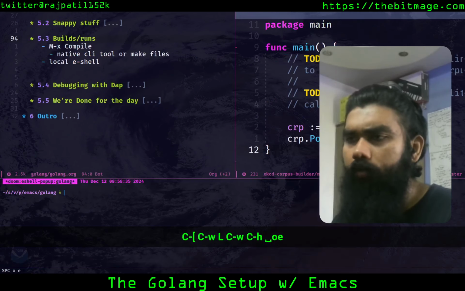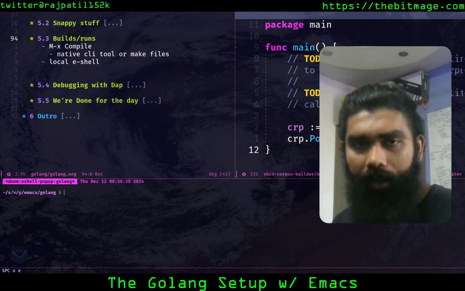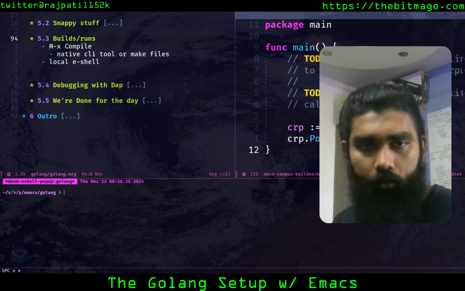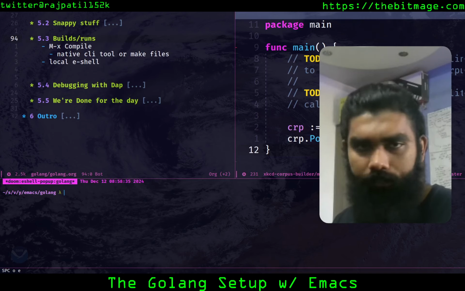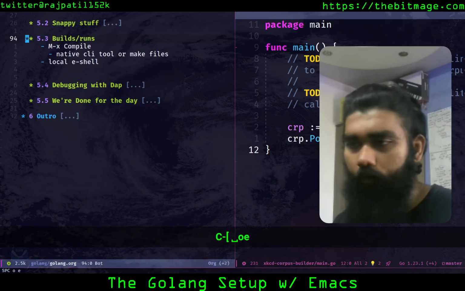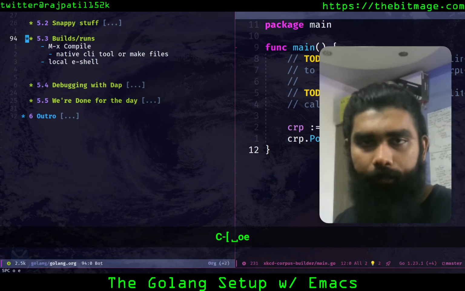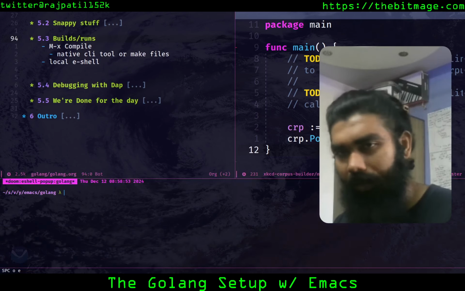If you want to observe the logs and stuff, if you're running servers, I usually use an Eshell buffer. This is for ephemeral stuff. I usually use space OE to pop it up, to toggle it. I use it for ephemeral stuff that I would like to throw away immediately.